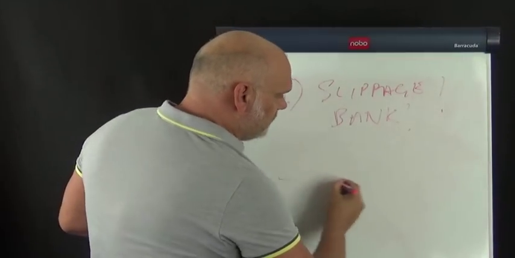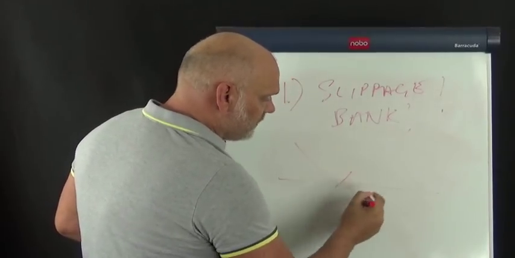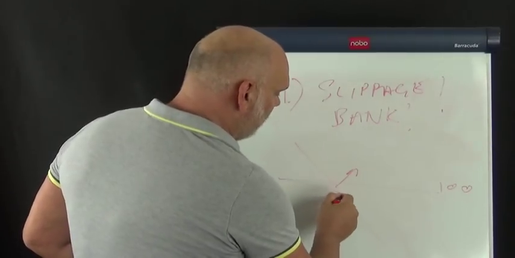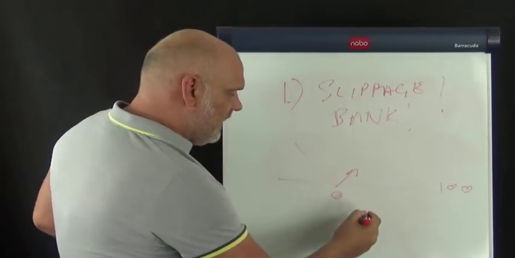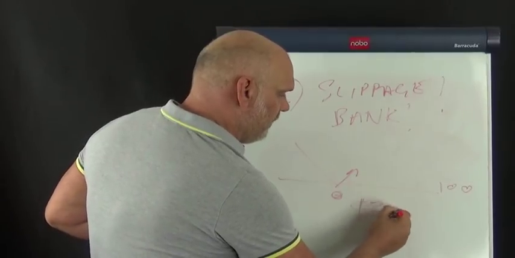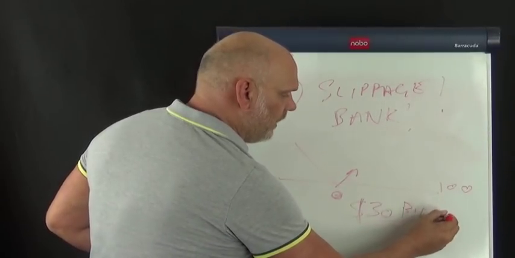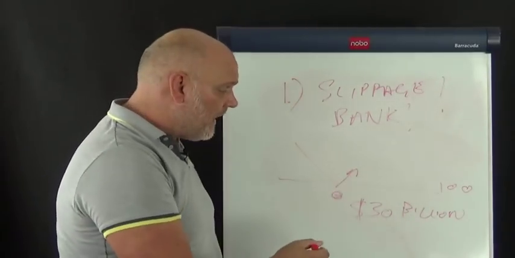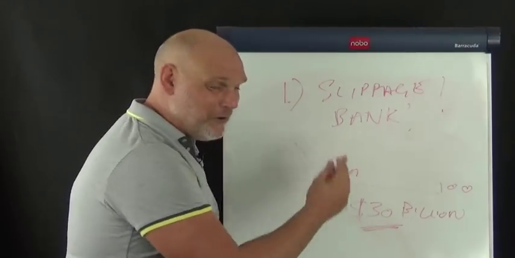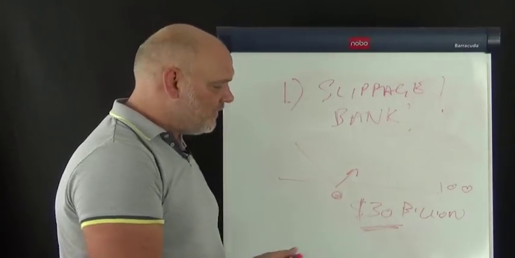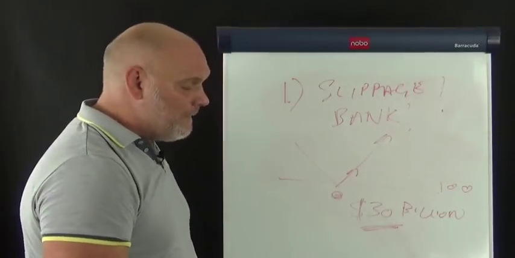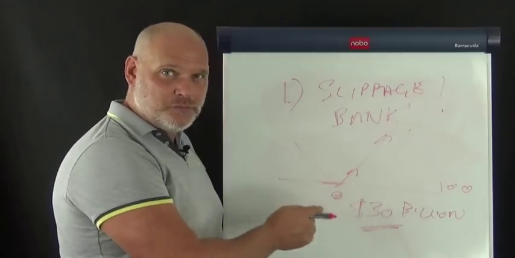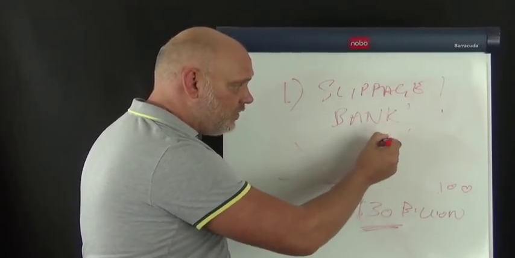If a big bank wants to do business at, let's say, this level of support, let's call this price point 100, and let's say it's a really obvious level of support, and they've got $30 billion to buy at that level, rather than being able to just press the buy button and get all that business done at 30 billion, what happens is, if there are no sellers, they can only get so much business done at that level before the market starts shooting away from the level.